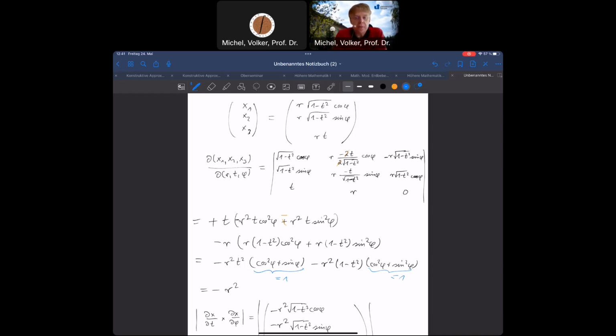Now there's another thing which is worth knowing. If you have a look at the derivatives that we had before, that was our Jacobian determinant. This was the derivative of my coordinate transformation with respect to r, that's the derivative with respect to t, and that is the derivative with respect to phi. There's a well-known fact from differential geometry which would make it very easy to continue there. If you don't know that, we can just observe what we find out about these vectors.